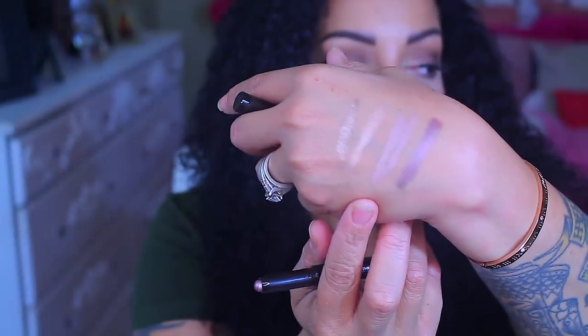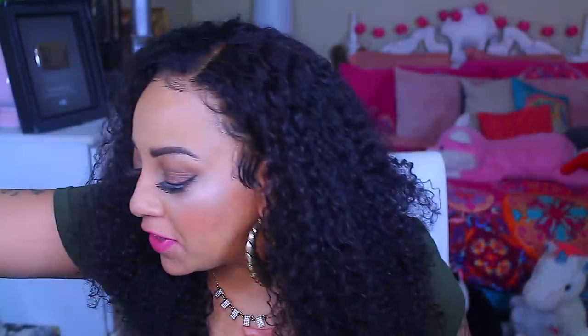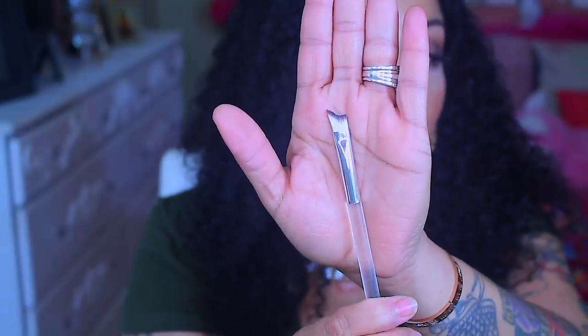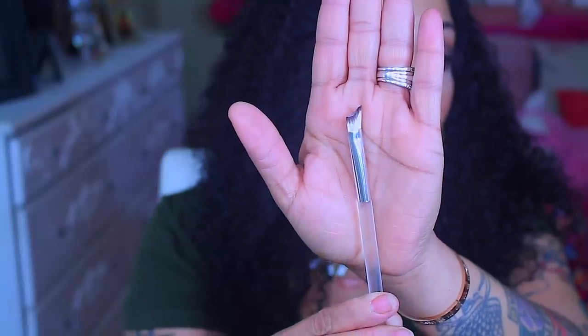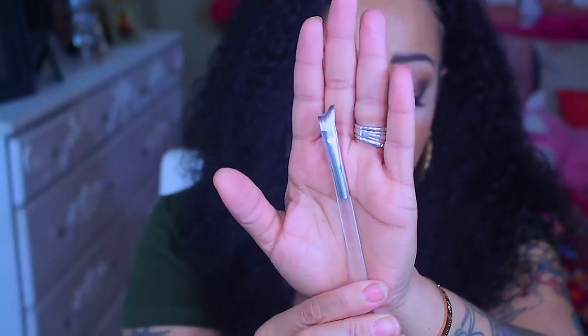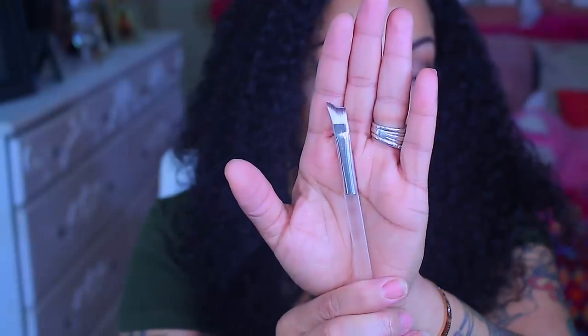Also from Octaly, I forgot about this — it takes me forever to do my eyeliner because my eyes are hooded. This is the One Touch Cat Eye eyeshadow and eyeliner brush by the brand Undone Beauty. It has this angled brush that is kind of scary but also makes me feel confident — this might be exactly what I need for my hooded eyes. It says one touch cat eye so I only have to do it once. We shall see about that.